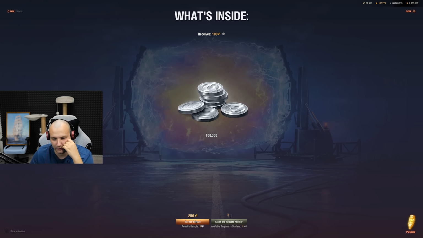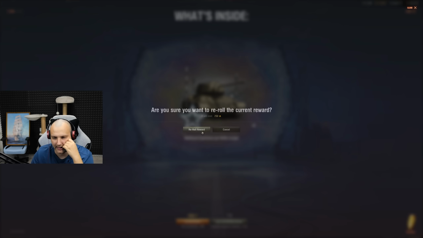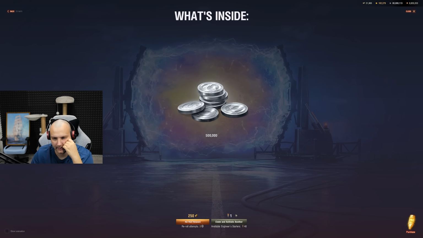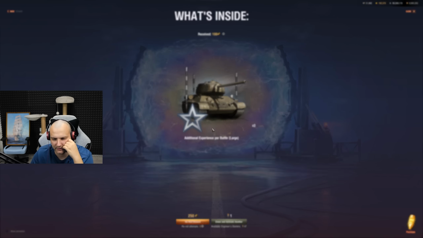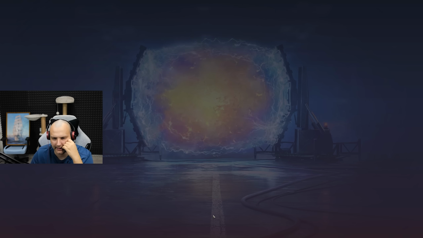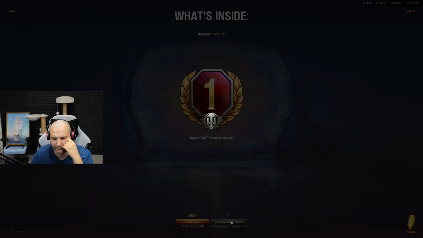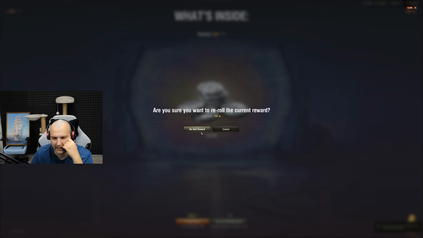100,000 credits. This is not what I'm looking for. Could you give something better to me? Pretty please. And maybe something better. Oh, 500,000 is better. Although I paid 750 gold for this ship, right? Okay, credit boosters. Thank you very much. Day of premium. I am going to take that day of premium and I'm going to be happy.